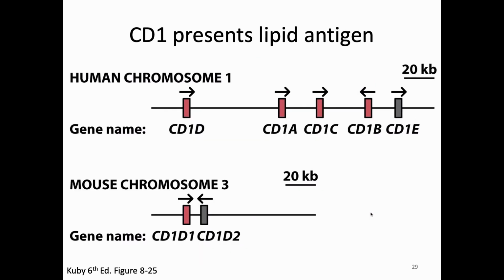So you noticed on a previous slide that there was something about multiple types of CD1. In humans, there are 5 different CD1s, although one of them seems to be inactive. And in mice, there are 2 CD1s, one is inactive. What this means is that we know way more about CD1D than any of the others because we can study it in mice and we can make knockout mice. And so a lot of the details of exactly what is different between all of the versions in humans is not super clear because you can't do the same kinds of genetic studies in humans as you could in mice.